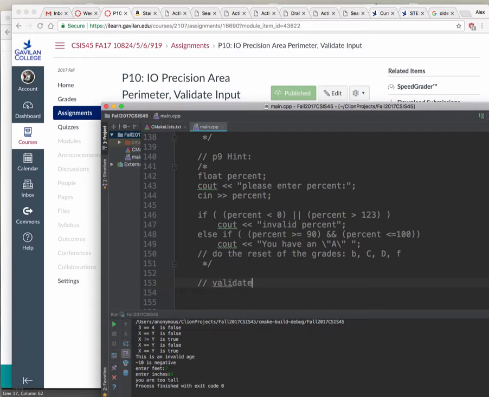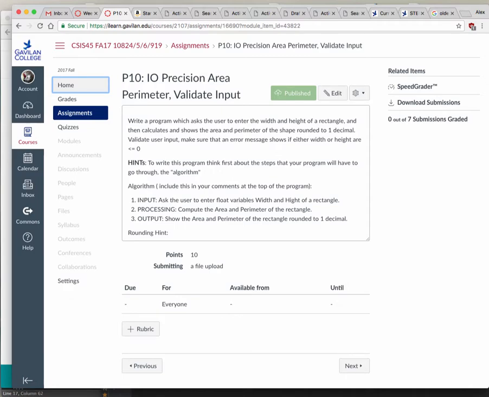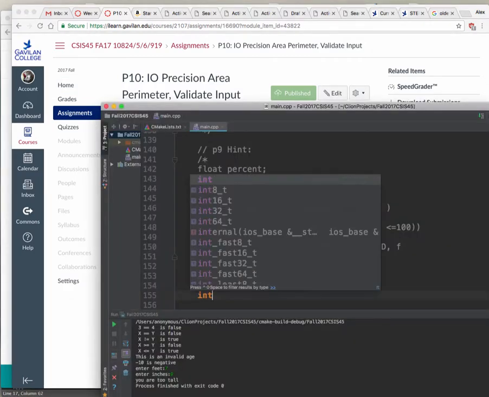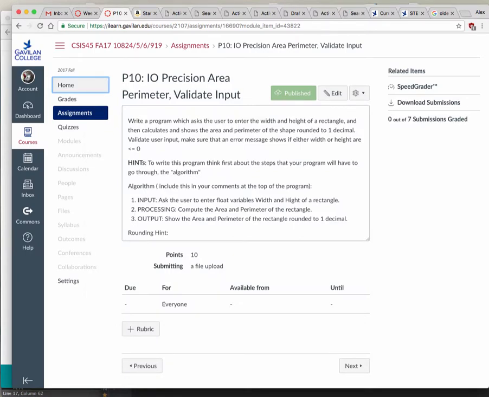P10 hint, validate user input. So we're going to have two ints, width and height.